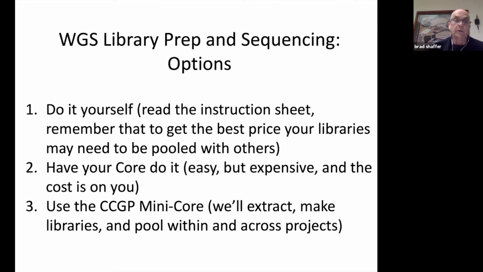Okay, what about before you get your data, when you're thinking about whole genome resequencing, library preparations and sequencing? What are the options as we see it? Basically, it breaks down into three fundamental categories. One is you can do it yourself, and that's fine. Many labs are very used to extracting DNA, making libraries and pooling libraries themselves. In my own lab, we do it all the time.